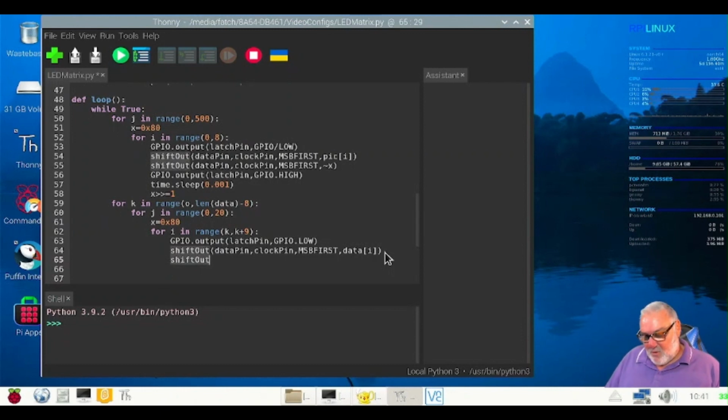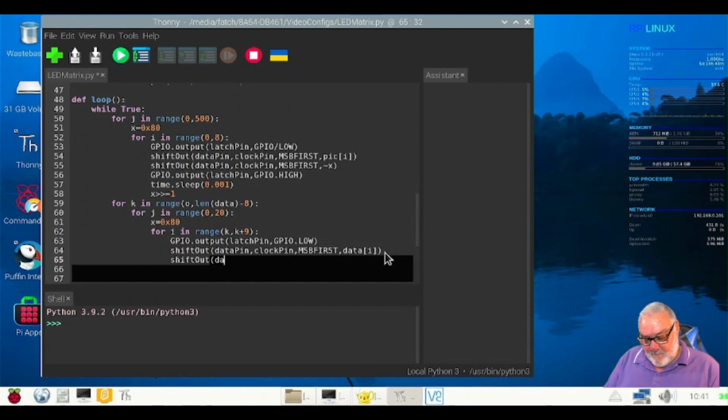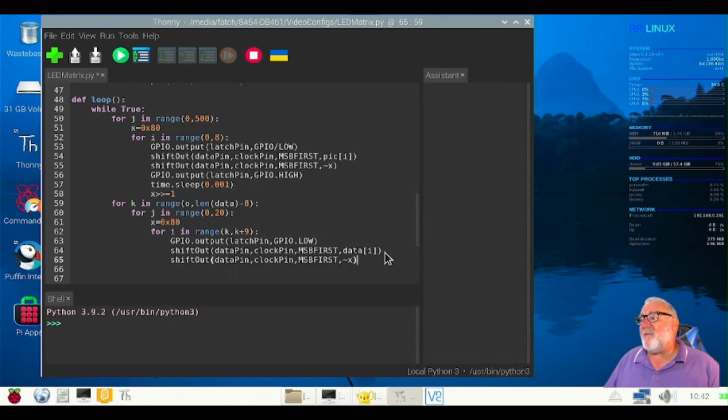Shift out, brackets on, data pin, capital P on the pin, comma, clock pin, capital P, comma, MSB first, all capitals, comma, that's squiggly again, and X, brackets off.